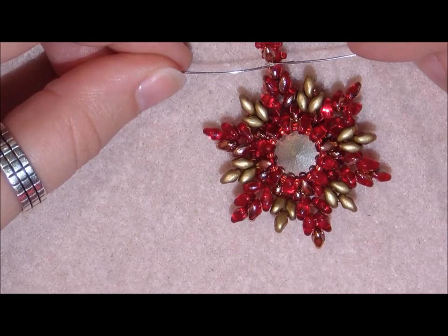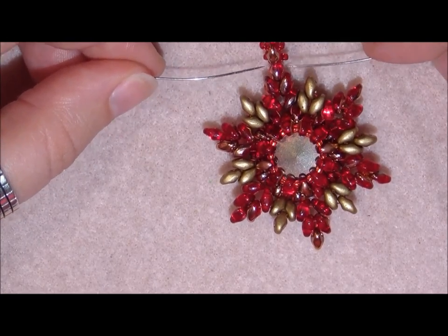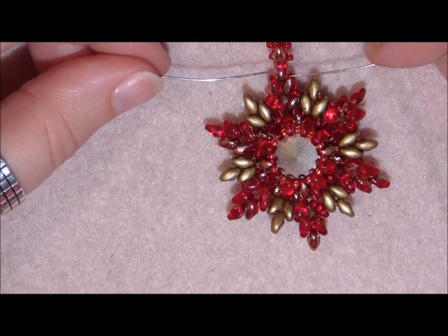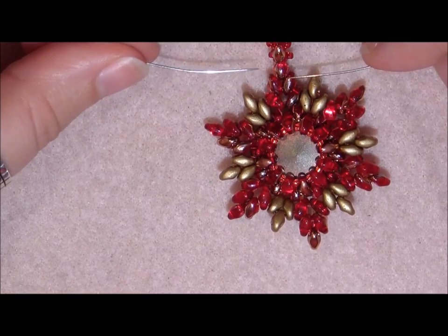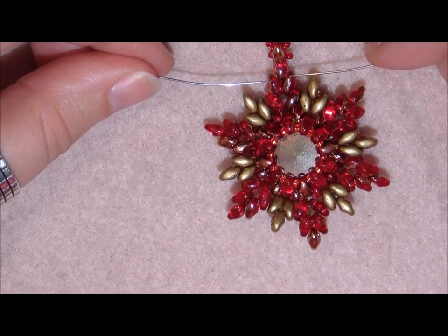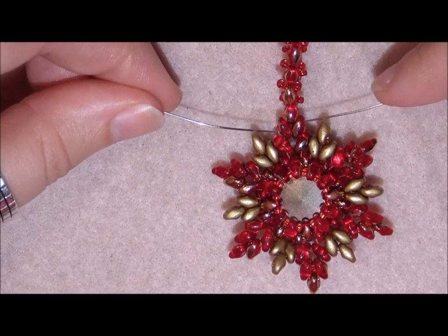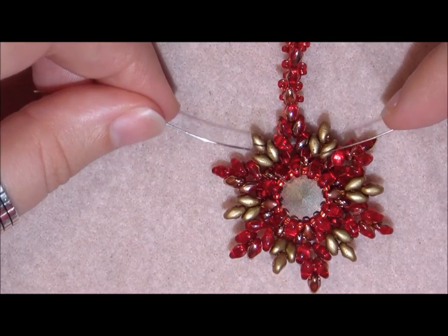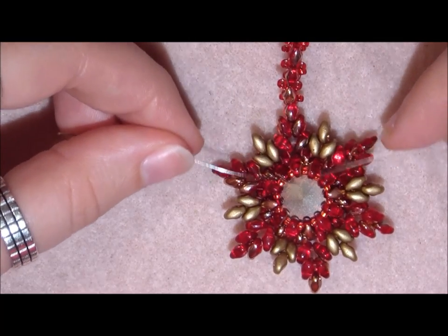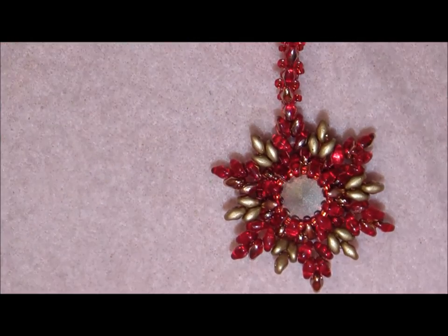Like this. And then we're going through the Superduos the same way we did. So we're going through the bottom hole of that same Superduo. And then through the top holes of the two next Superduos, and then we're going through the bottom holes of the next Superduos, and then I work my way until I can end in the middle of this component.